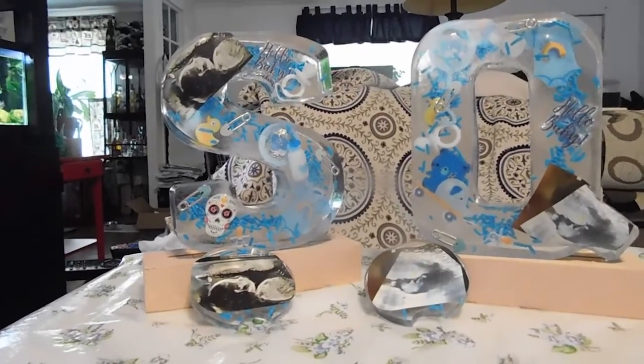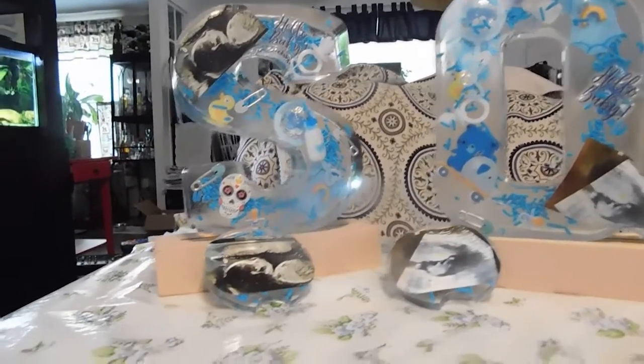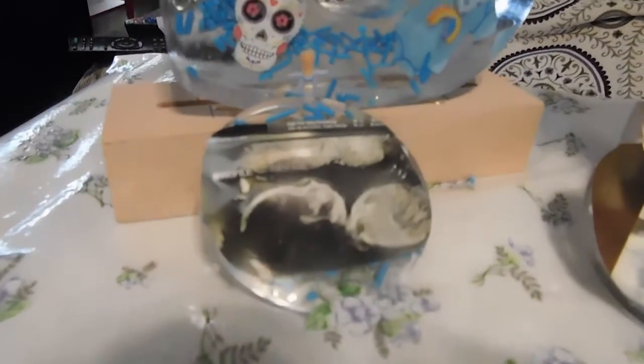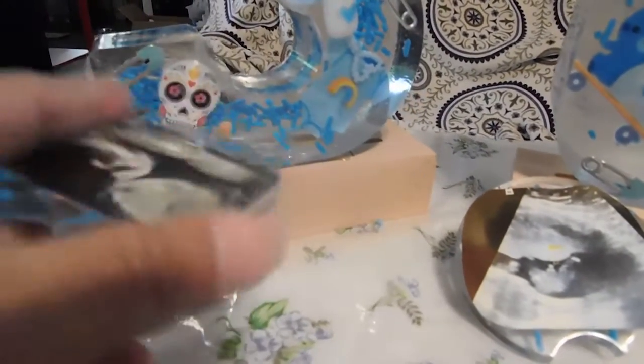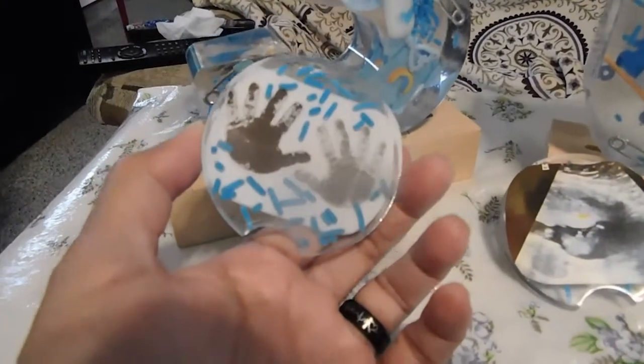All right, so here they are finished. Baby S, Baby Q. Get in a little closer. We've got Baby S, car coaster for Dad. And the front is his son. And on the back, not his son's finger handprints, but he can use either side.